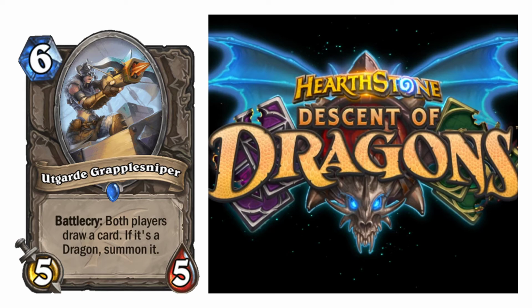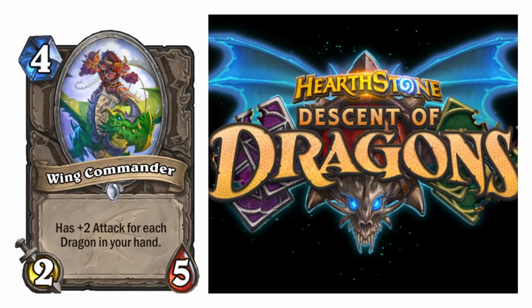2 stars. Wing Commander. 4 cost, 2/5. Has +2 attack for each dragon in your hand. This card can actually be huge. I've seen this be like a 12/5. So, this card can be pretty threatening for turn 4. So, honestly, pretty dang good.